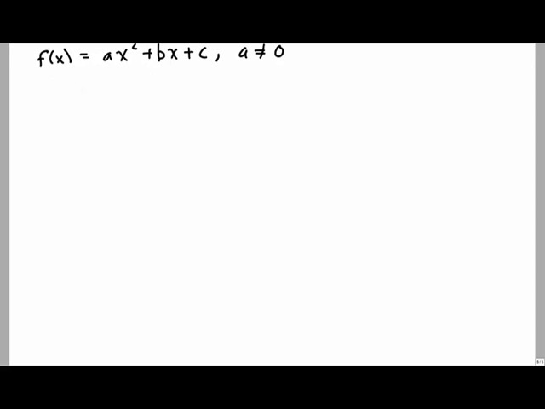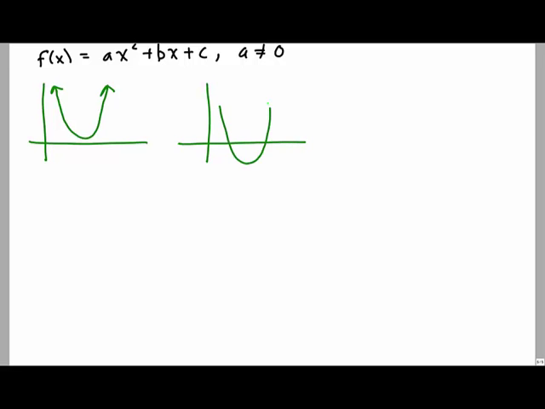Now if I were to graph a quadratic function, it's going to take on one of a couple different shapes. It could be a parabola opening up, and of course this could be moved around in all different directions. This could be a quadratic formula opening up where it has no points where it crosses. It could be opening up where it has 2 points that cross. So I have 2 solutions. Or it could be a quadratic formula that touches and turns once. So I have 1 solution. So this is an example of no solutions. 2 solutions.